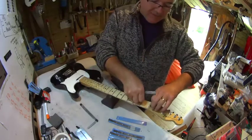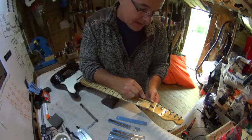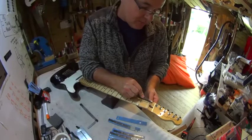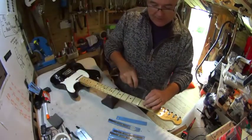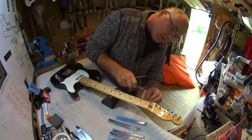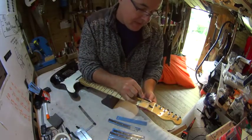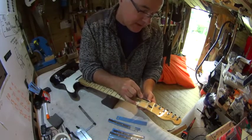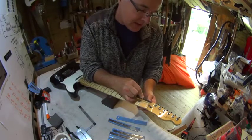You can see the gap, you can feel the gap, you can hear the gap. So you can just very gently work with this. Now, if you're new to this and you wonder why I'm taking so much time to get such a low action over the first fret, you'd be surprised that a very big part of the feel of a guitar like this, or any electric guitar, the feel of the action doesn't just come from the action at the bridge end.